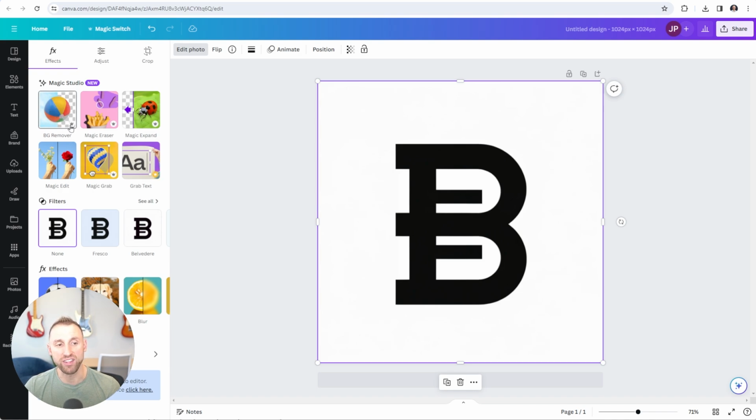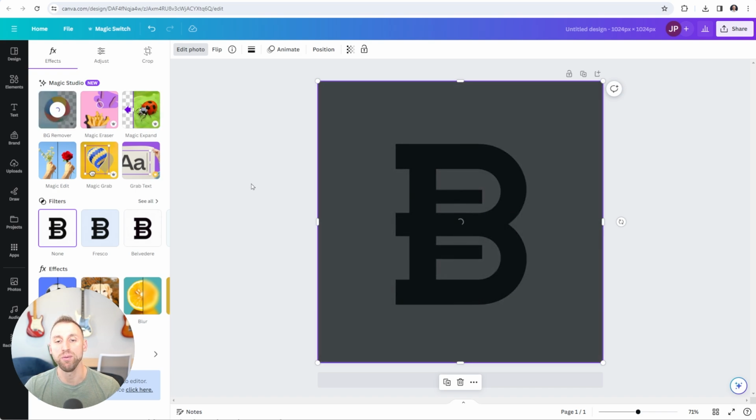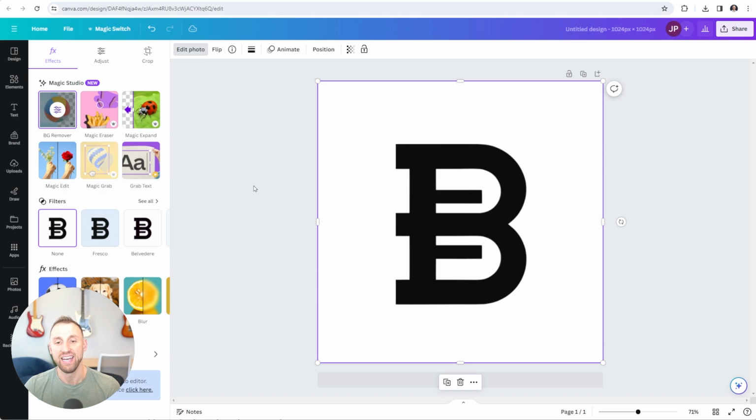And you will notice that there is a little crown here in the bottom right of some of these. And that means that it is a Canva Pro feature. So I'm going to come and choose the background remover here. And that will go and analyze the image and remove the background for us. And it's already done. Even though the background still looks white, you can tell that it's done because you'll see a little settings panel here over the background remover option in the upper left. And so now the white background is removed from our logo.